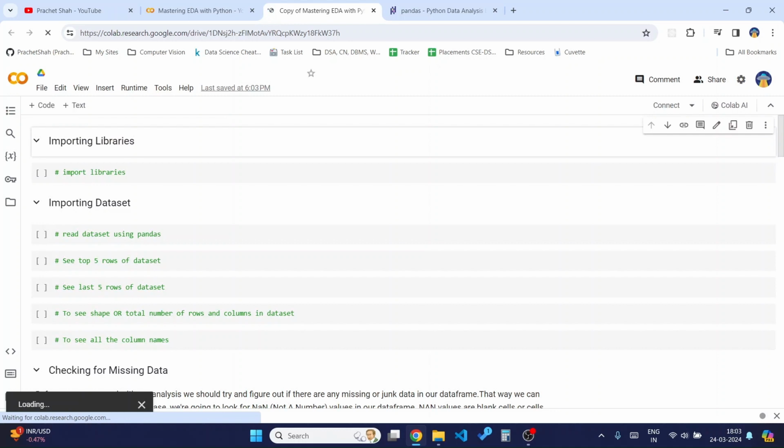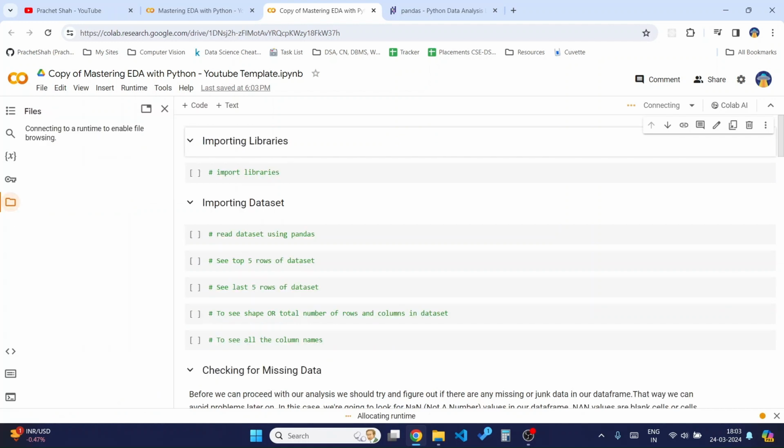Once your copy is made, you have to download the dataset, the link to which is also present in the description section below. After downloading the dataset, you need to click on this icon here in Google Colaboratory and let it connect to a runtime so that you are able to upload the file here.